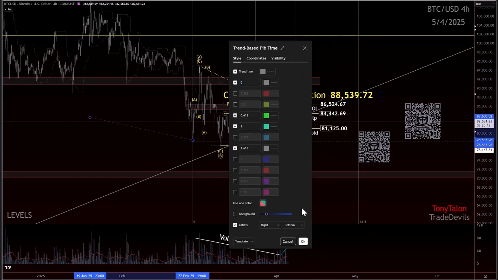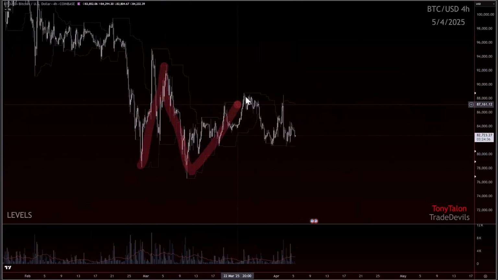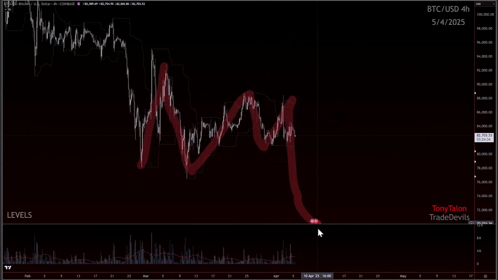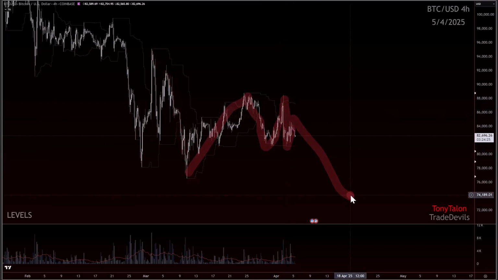Let me just put on the 618 real quick. The 618 put us back here at this high where I have the Y. So we still have some time, and this can still look proportionate because we haven't hit the 1-to-1 in time yet. So if this is some bigger sideways correction, we still have that as an option. I have this as a potential triangle here, and then we're done and we're going down. Well, what if this is only the W? This is the X, A, B, C, D, E, and now we're heading down. So we still have some room in here.